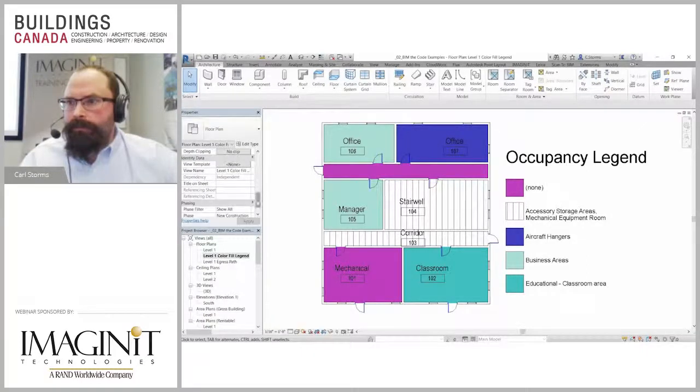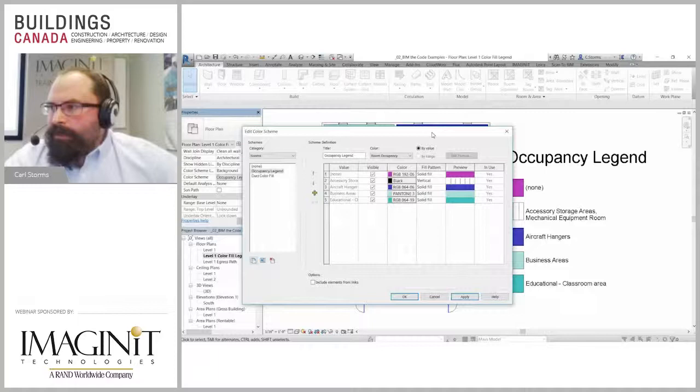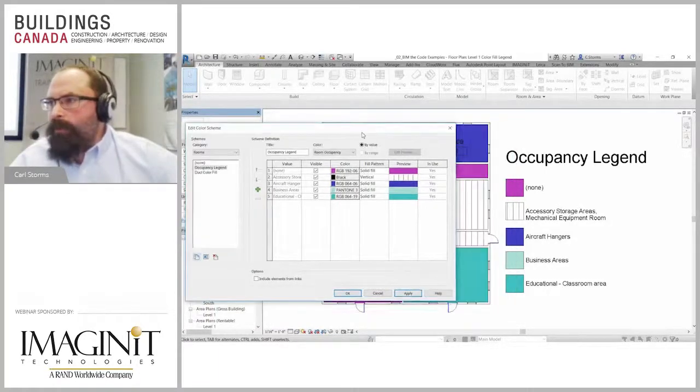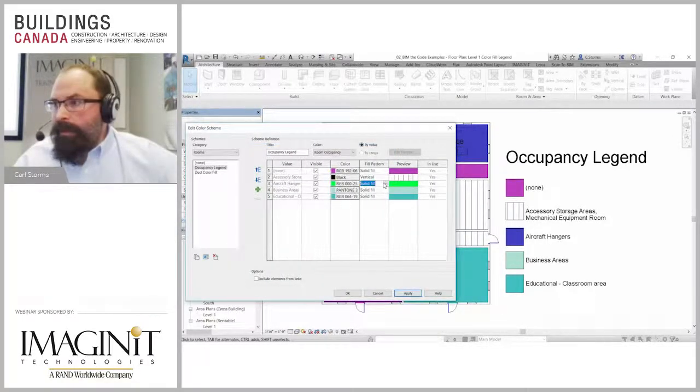just select. We can grab our legend and we can choose the colorings however we want, whether it wants to be a room occupancy load. We can change that information. And just as, for example, our aircraft hangar, if we needed that to be green, and we want it to be some sort of hatch involved.